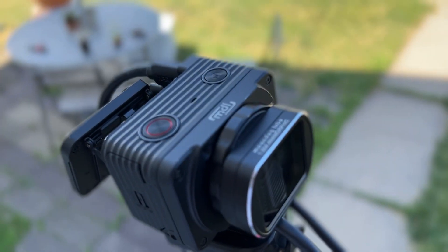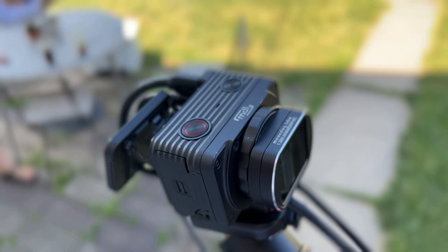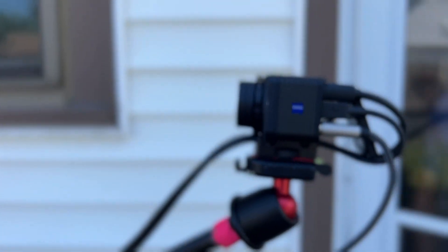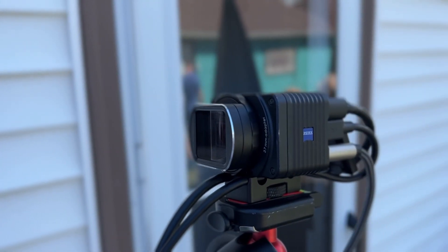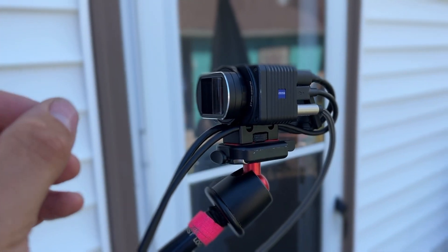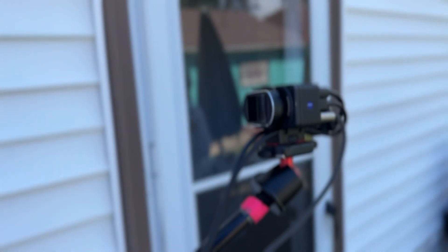You can see right there it's a 1.33 anamorphic lens. The reason I'm using this lens for the stream is this is my backup camera — I had issues with the other camera, and luckily we had it because we wouldn't have anything to stream with today. The anamorphic lens at least makes the focal length a little bit wider, but it's not wide top and bottom, so it's not going to look the same.